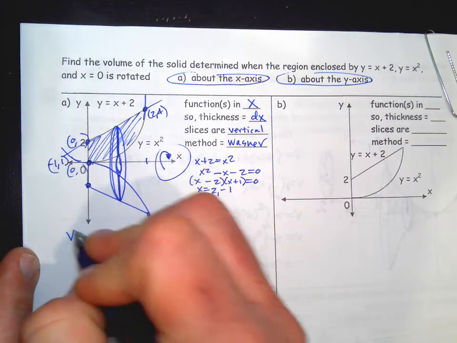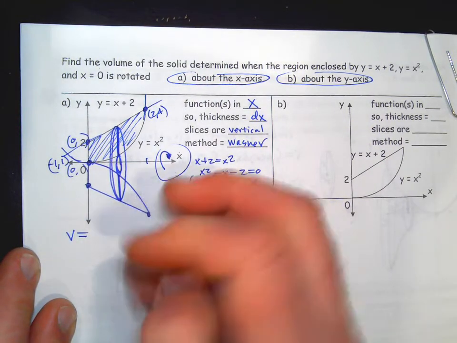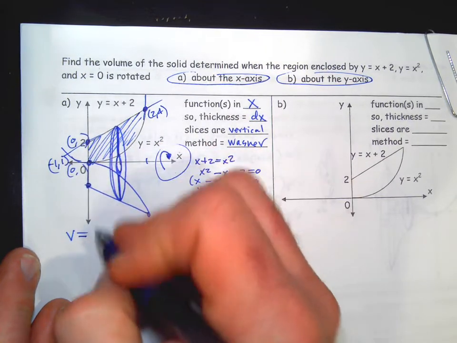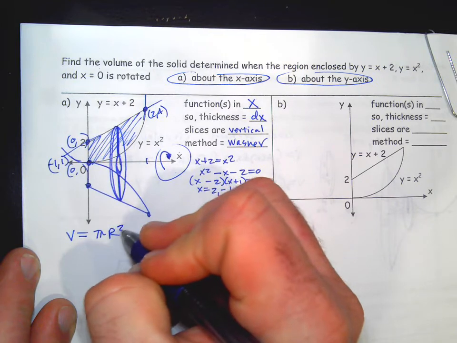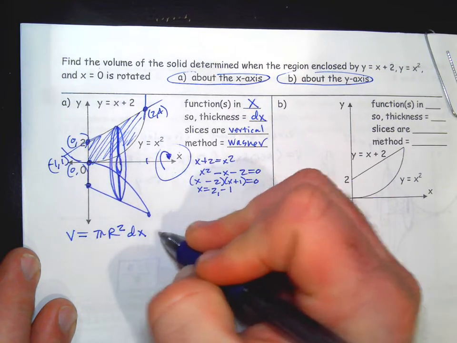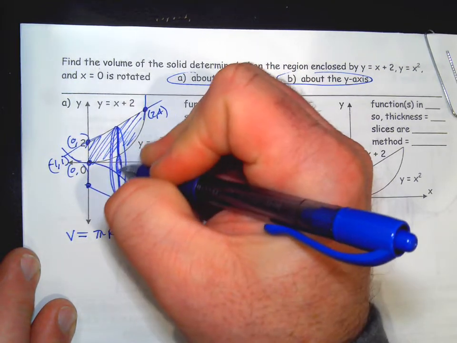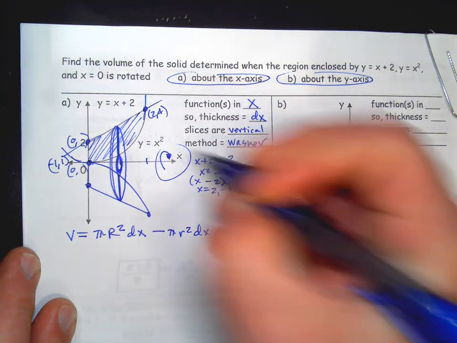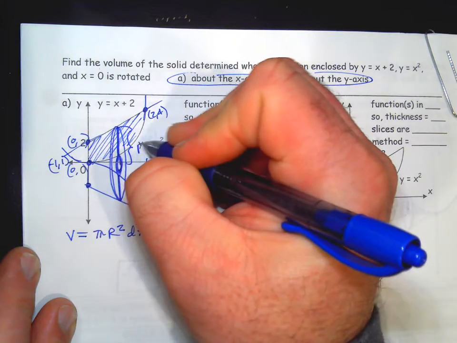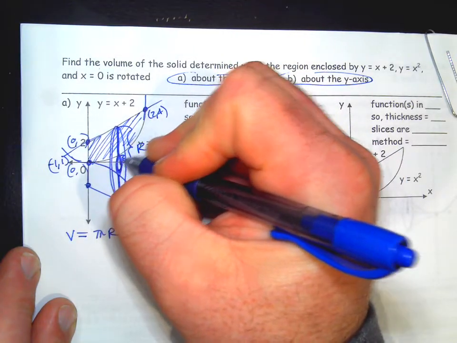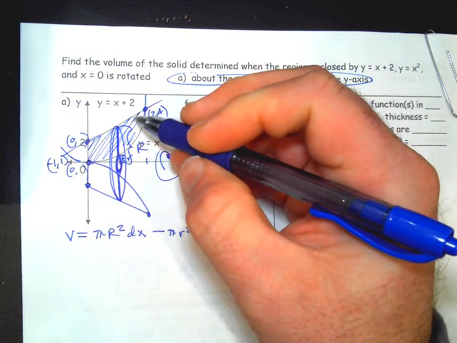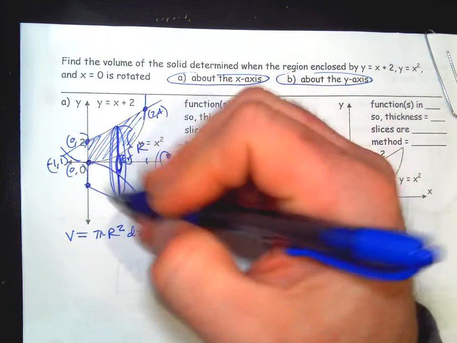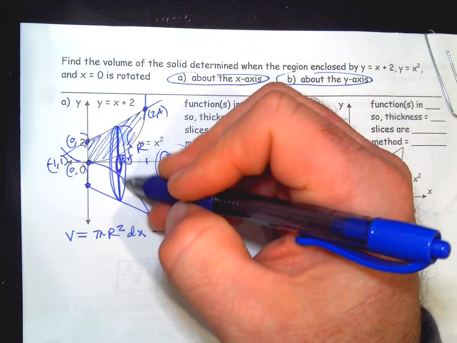The volume of that slice, don't memorize this. Think of what the volume of a very thin, short cylinder would be. It'd be pi r squared dx. That's the big one. And then there's this small one that we get to subtract, minus pi little r squared dx. I like to use big R for the big one. Now this is your big R, and this is your little r. You always want to label your dimensions on the original area. This down here is just to help you visualize it. Never put it down here.